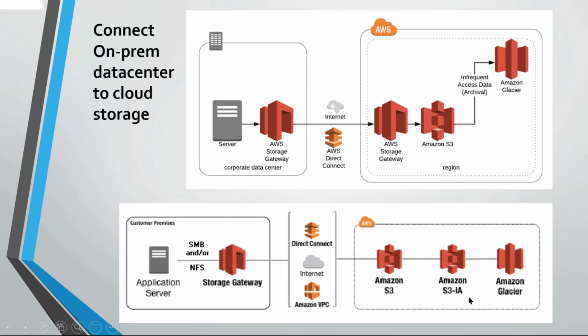IA stands for infrequent access. This is another flavor of S3, where you could migrate the infrequently accessed data from the standard S3 bucket to S3 IA, which has slower disks, and you would pay less for storing the data per gigabyte on S3 IA instead of S3. But you can't directly put your data on IA. There's something called lifecycle management on S3, where you define a policy for your data, like a retention period, for example.